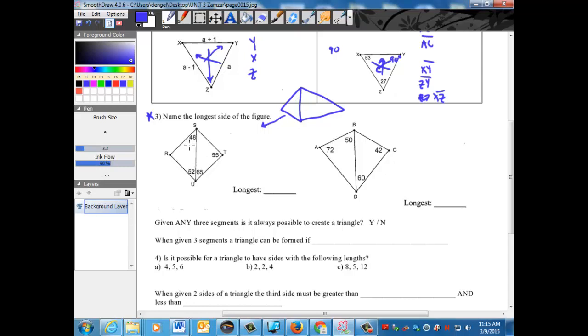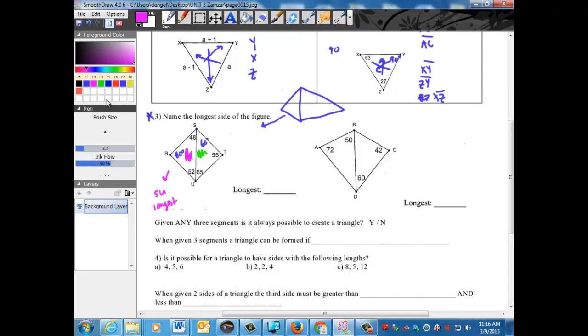52 plus 48 is 100, so we'll put an 80-degree angle here. And 65 plus 55 would be 120, so we'll put a 60-degree angle here. All right, well, you have two triangles, and this is what makes this problem visually confusing. You have this triangle on the left, and then you have this triangle on the right. Now, with the triangle on the left, it's going to be clear to us that side SU would have to be the longest side for the triangle on the left.